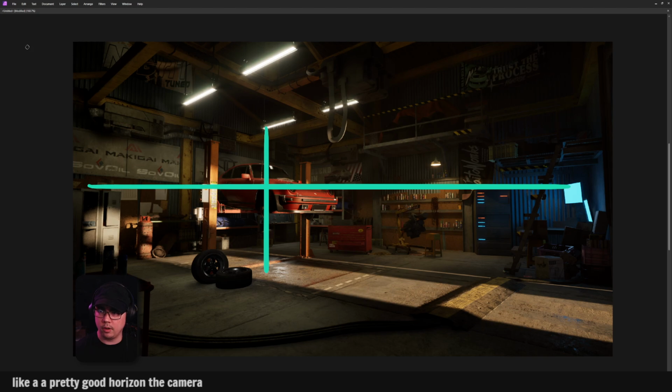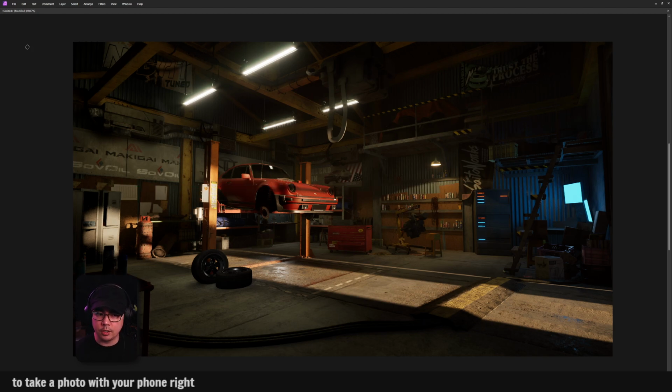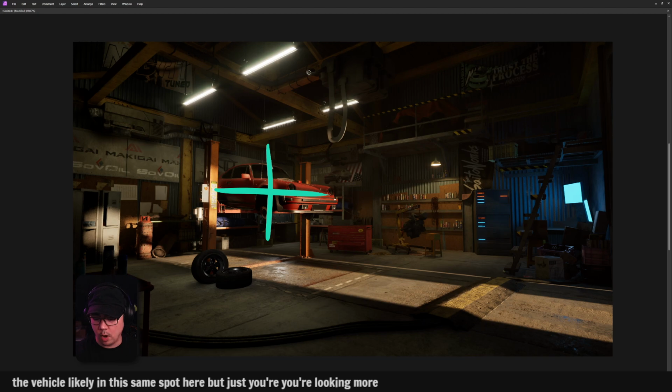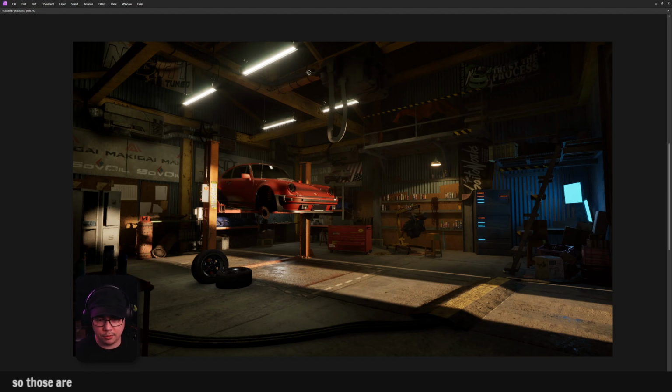The camera is low enough so it's more of a camera position that you would see if you were just looking through your own eyes, or if you were to take a photo with your phone, right? You could go more dynamic. There are some ways to go more dynamic in the sense of bringing the camera into a position where you wouldn't normally see. So much higher up, looking at the vehicle, likely in this same spot here, but you're looking more down on it, not way up here, but you're just bringing the camera up. So it's kind of like a camera on a stick, looking down at the space, or bringing the camera lower and getting almost more of a dog or a mouse view. Those are ways to shift the composition, make it a little bit more dynamic or exotic, outside of what we normally would see.